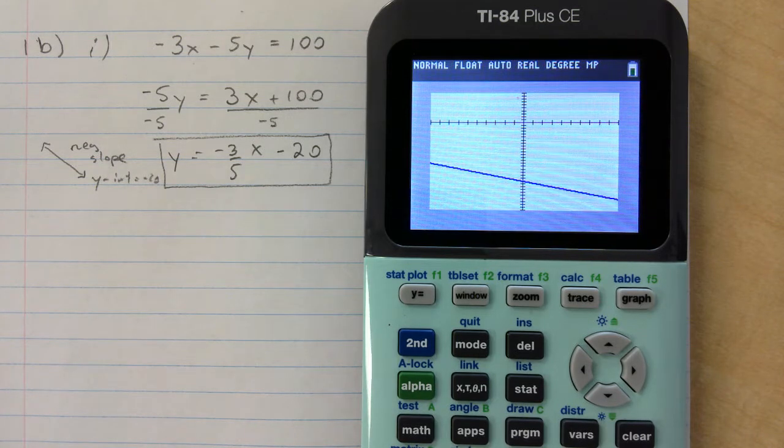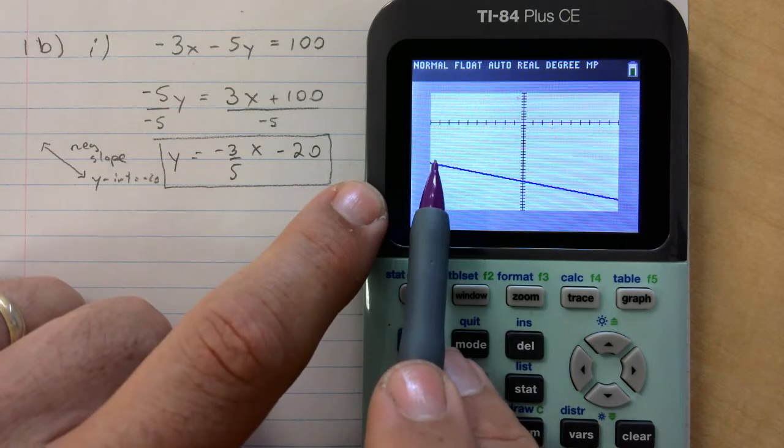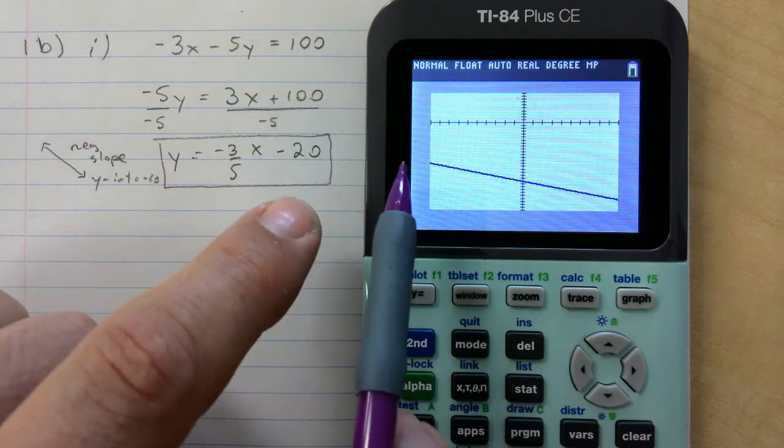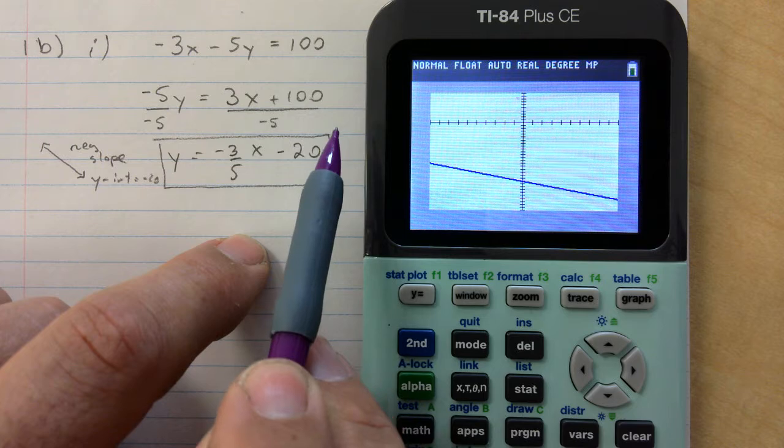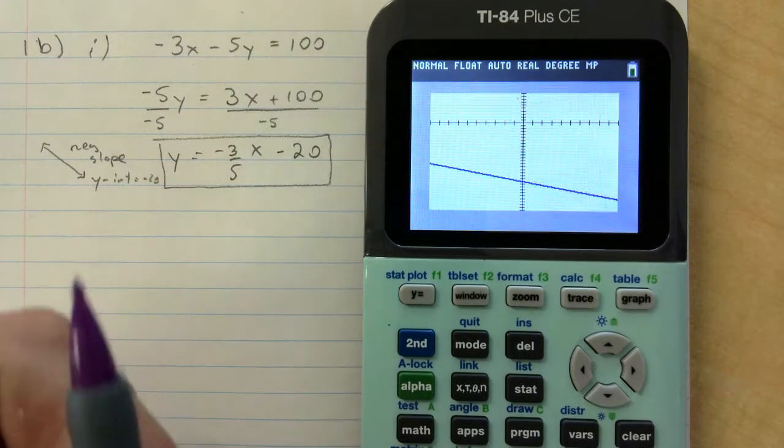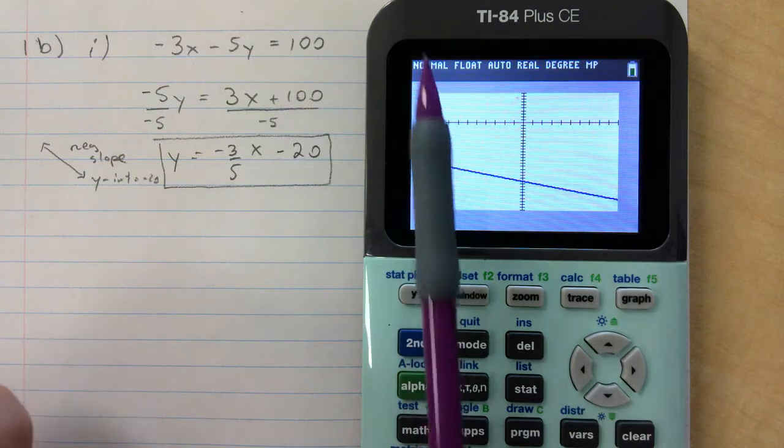Let's try to find our y-intercept. We did that. We are still not seeing our x-intercept, which, if I were to continue this line, would be somewhere over here. So what do we have to do? What value would we have to change here?